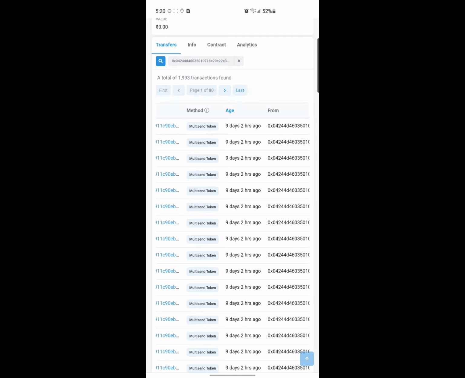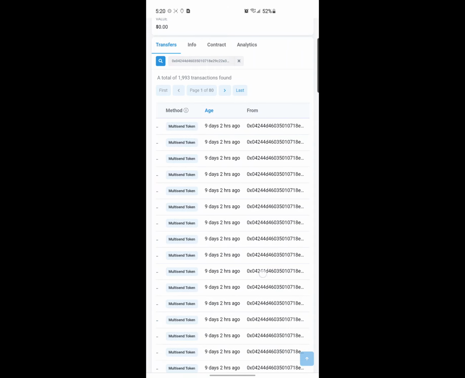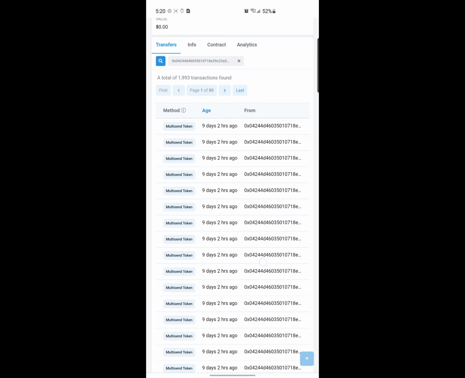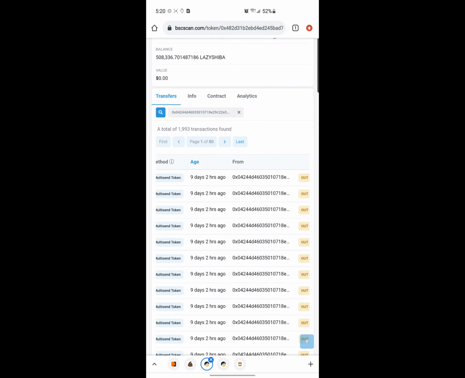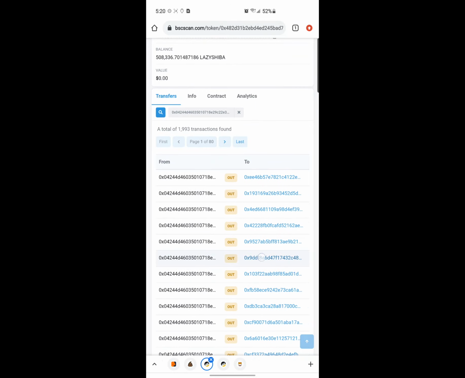We're gonna have to check to see what multisend token means, but I think I already have an idea that it's gonna be sending a certain amount to a whole bunch of different wallets. All right, so let's scroll past. So this wallet got the 2.5 million tokens, and this is what they did with it.